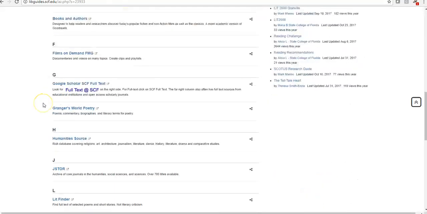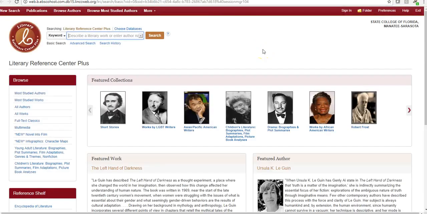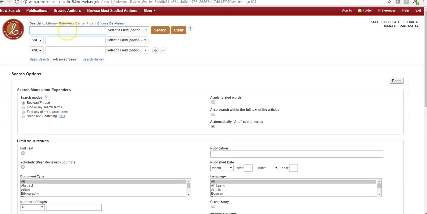Another one I want to show you is down here in Literary Reference Center. When you go to Literary Reference Center, you usually already have some sort of an idea of what you're going to write about, not just the novel or the short story or the poem you're writing about, but the actual themes in it. So here, the first thing I do is usually go to advanced search, because once you develop your keywords, you want to be able to enter numerous things into your search. And that's what advanced search does. So I just want to go to advanced search over here.